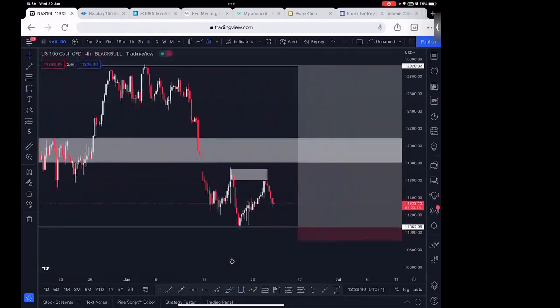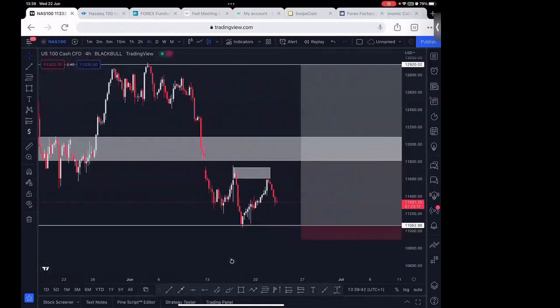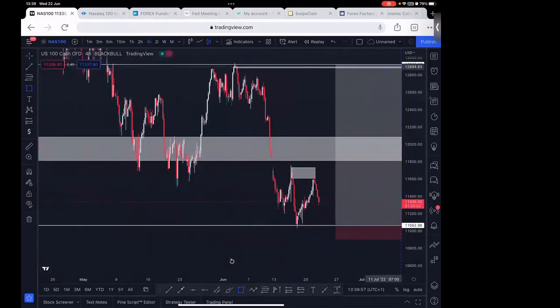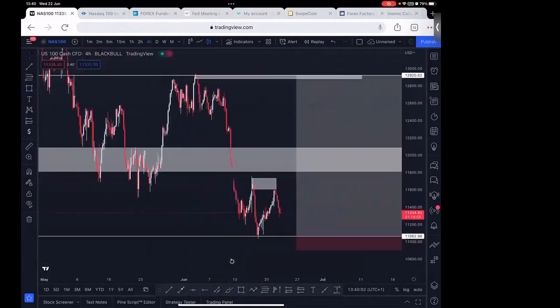Then we see that the market has formed liquidity. Liquidity is this double top here. Our market will come and clear up the liquidity up to this point of interest. This is the next sell point of interest. So that will be my take profit zone. Okay. Are you following me? That'll be my next take profit zone, right? Because that's what the market just did.